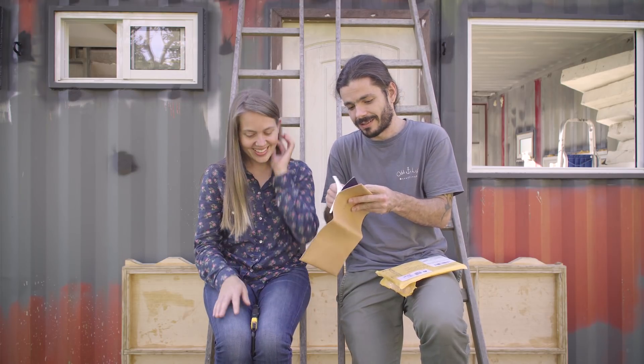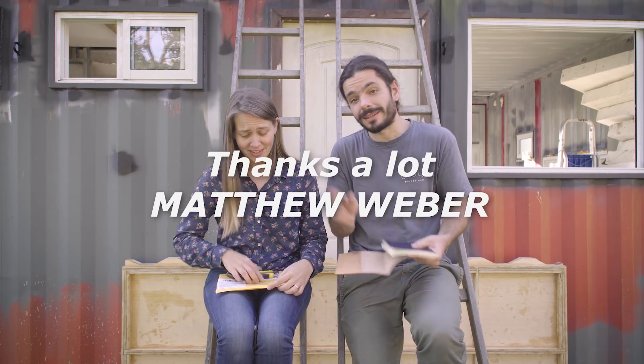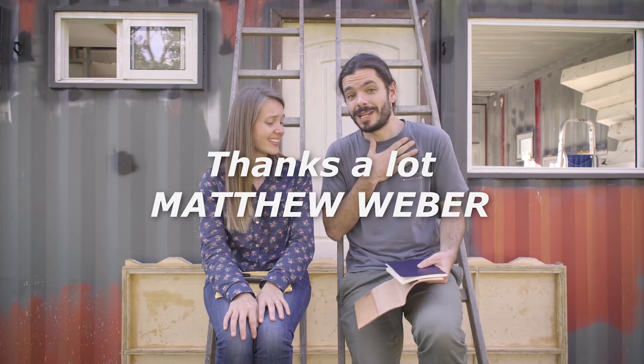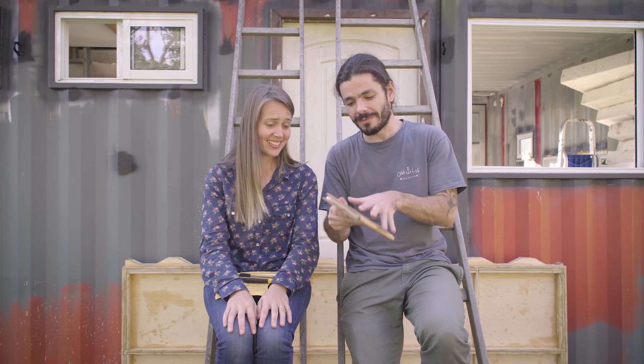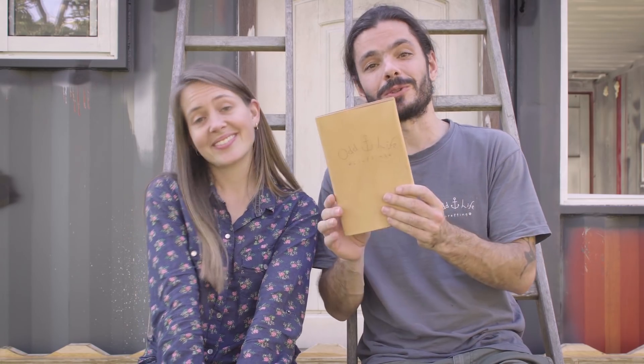It's going to get aged. Thanks a lot, Matt — you're so cool. We really really appreciate that. It's going to be amazing, saving it for a long time. From now on we just need to always find this size of notebooks to use that cover. So now we have a proper notebook.